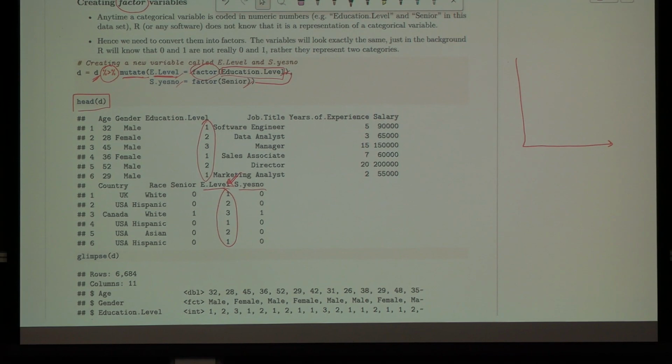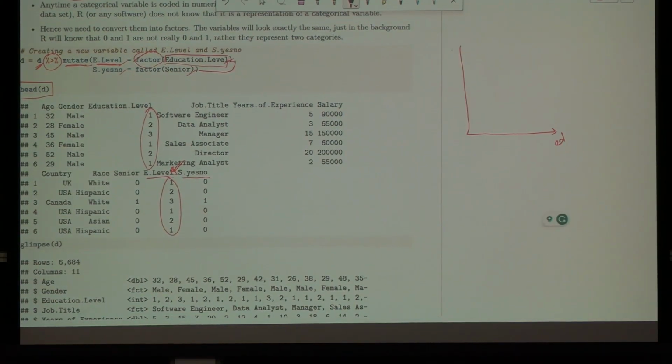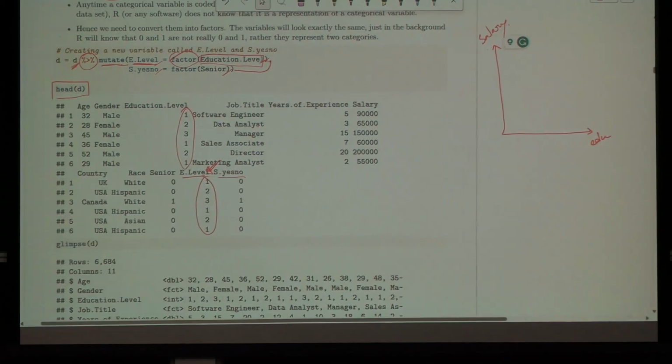So let's just say here you have education level as there, and then let's just say salary here. So if you do not say that it's a factor, what it will do is it will fit sort of one regression line there. It will think that, hey, whatever the increase from 0 to 1, if this is education level 0, this is 1, this is 2. So it will think that the change from 0 to 1 is the exact change from 1 to 2, and then 2 to 3, and then so on and so forth.